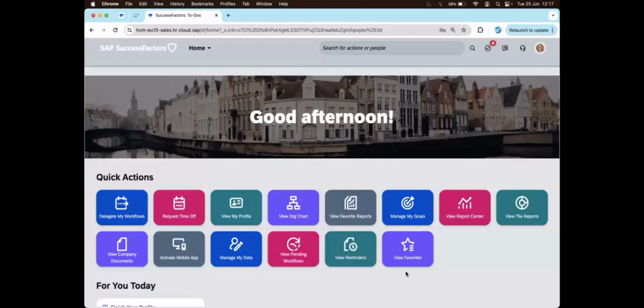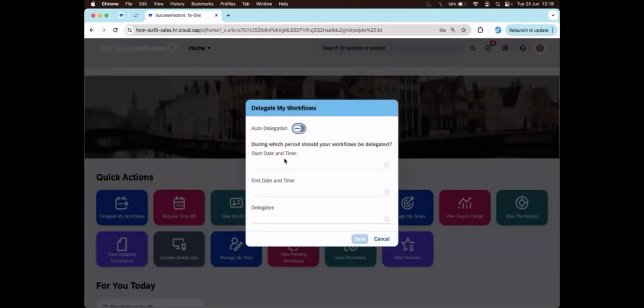Next. Now in the previous slide, sorry, did you see this delegate, guys? My screen, I guess it is paused. Click on this delegate here. This is how it is. You switch on, give a start date, end date, timing, and nominate a delegated target person, so that during that start time and end time period, any workflow that is supposed to come to you will be redirected to this nominated delegate. That way. Okay.